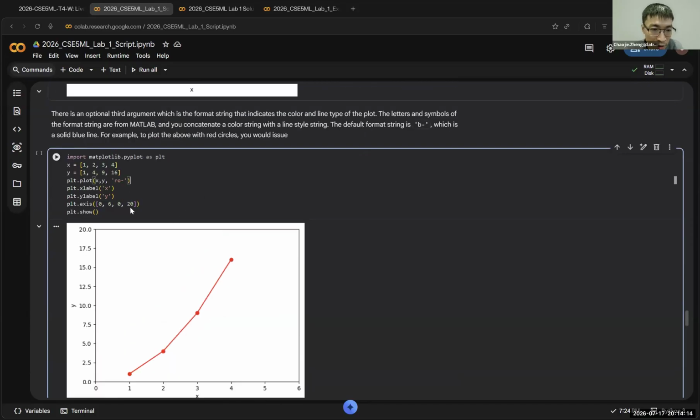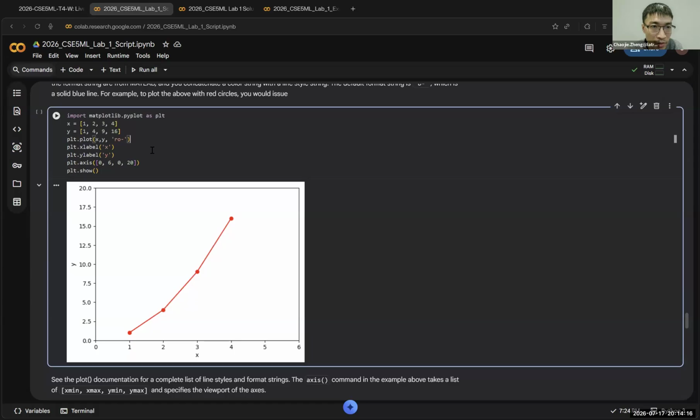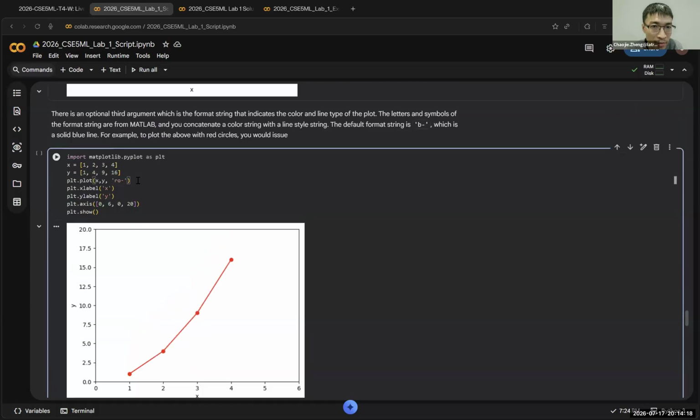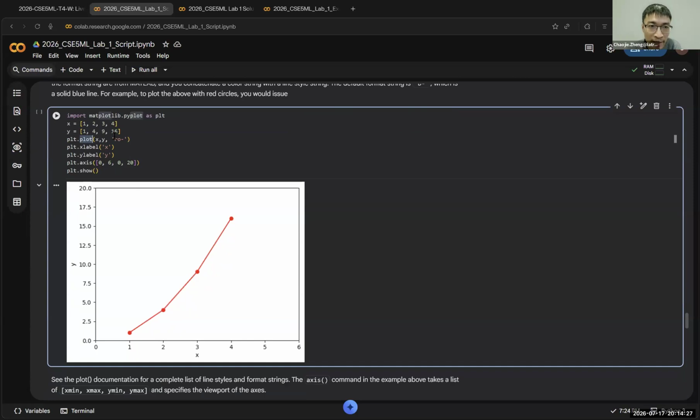So there are other options available to use. You may want to check the documentation for this plot function to see other options. But we can change the style for this plotting by specifying a format string in the plot function.